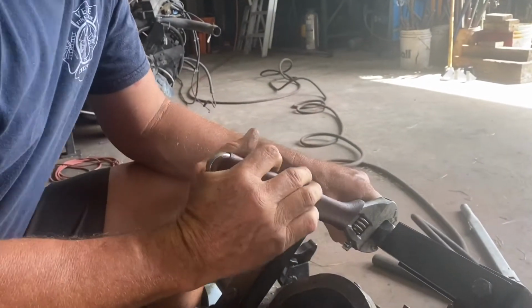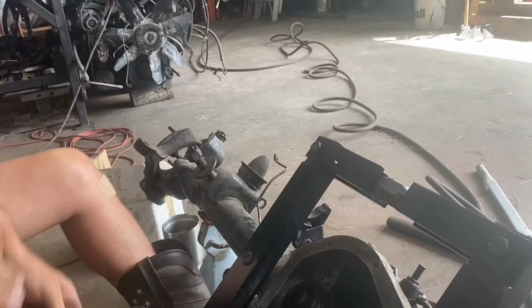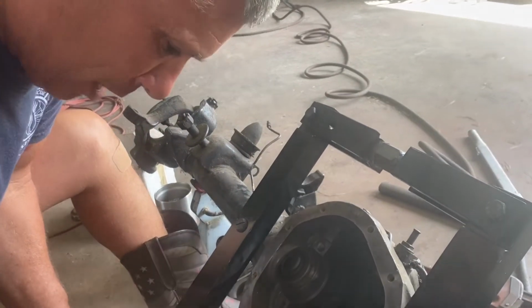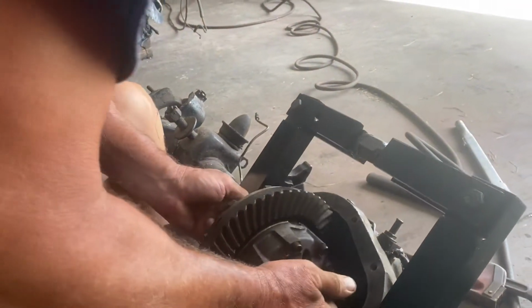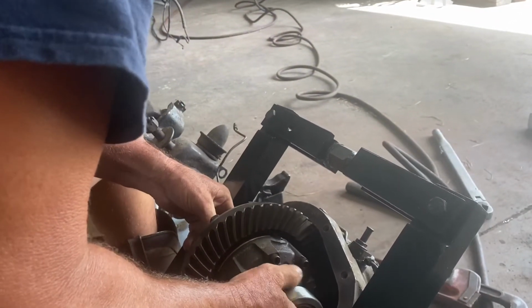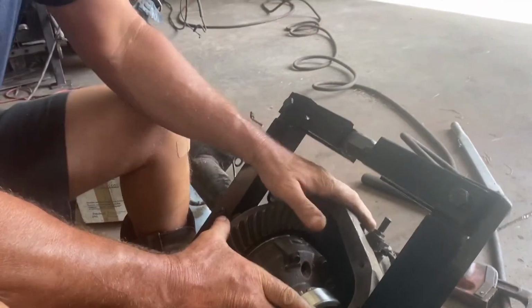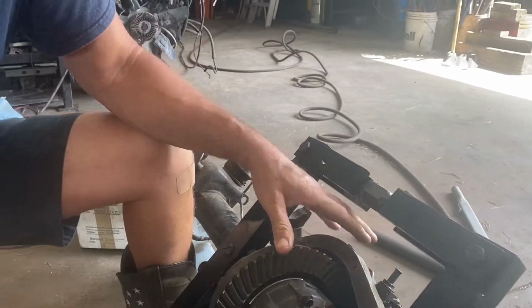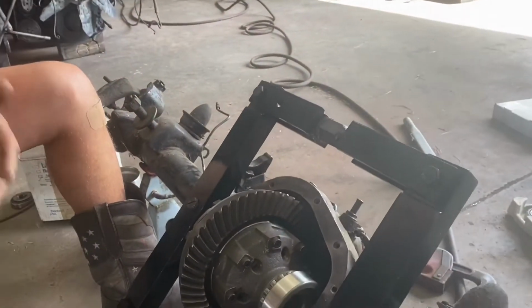Of course, I got these shim stacks kind of puffed out because these bearings are not pressed on. They're just sitting in there. So you cock the races a little bit to get it to start like that. And once you start working it down in there, you got to tap them back into place.